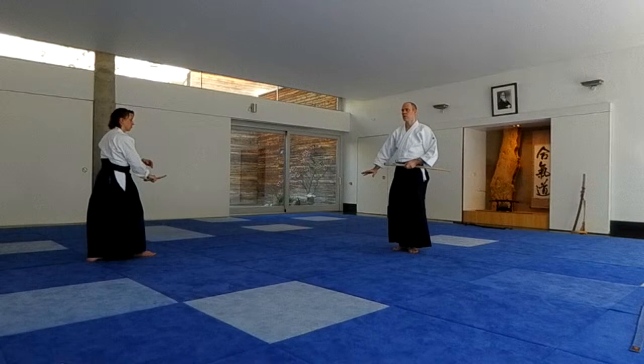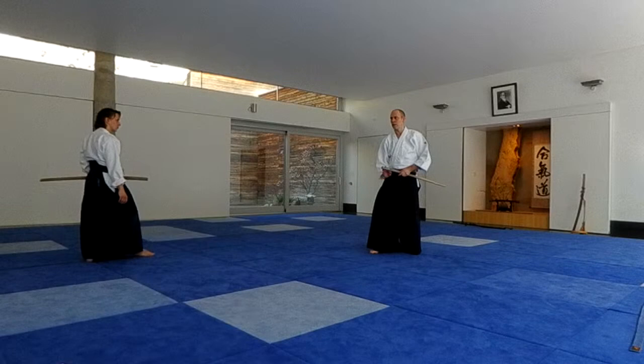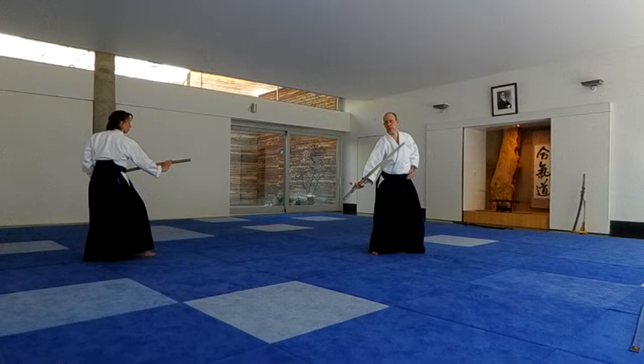So if I just grab from here and pull, and I pull out, then my hand is in a completely wrong position. But if I am lowering my center, so also my elbow and my wrist, then it comes to the position that we should have when we grab.